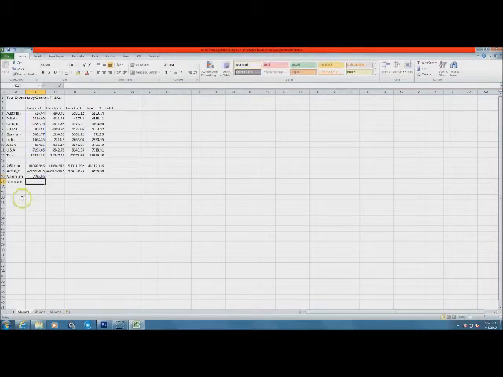Press enter. For your minimum, you type equals MIN, open parenthesis, B4 through B11, close parenthesis, and press enter. Okay, so now select those two cells and let's fill across.